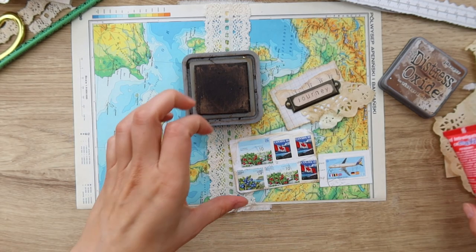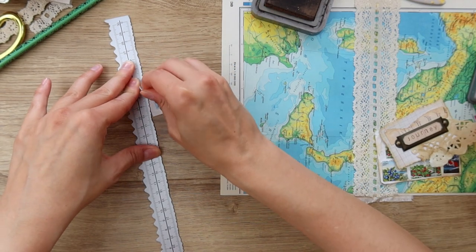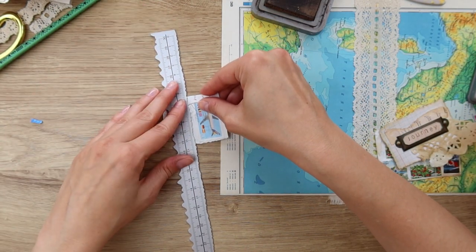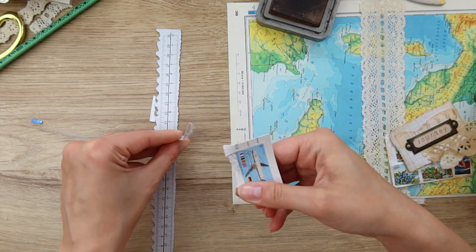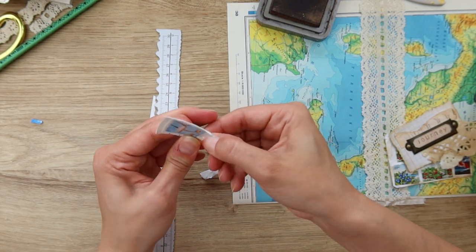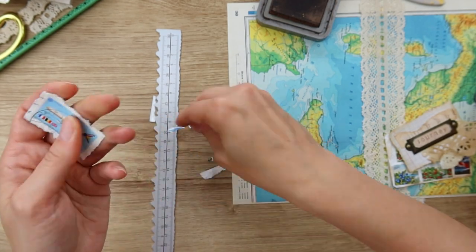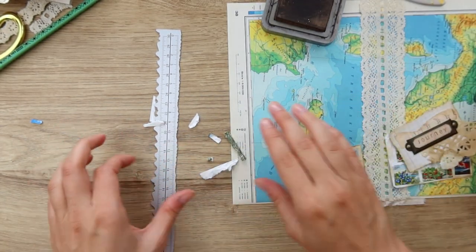And I think the plain one, the airplane one, I want to try and tear the edges of this paper. I don't know if it's going to work because it's quite thick. It's like maybe from a postcard. And where is this? This is a German stamp. Okay, maybe it's going to be a bit easier if I do it by hand. So I don't want to lose all the paper around it. I like the scrappy feel of that. But I also don't really want those super crisp straight edges. Okay, this is much better, I think. Let's see.